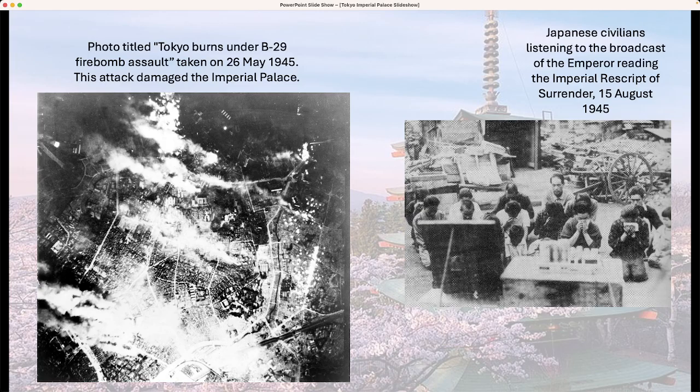Towards the end of the war, the Imperial Palace was still an important site, because it had underground bunkers where the emperor was residing with the high command, the officers, the generals and admirals of Japan. And it was from this location where he heard of the nuclear bombs being dropped on Hiroshima and Nagasaki, which devastated the country. And it was from this site that he made his famous broadcast to the Japanese people, telling them that Japan was going to surrender and accept the terms put into the Potsdam Declaration by the Allies during the war.